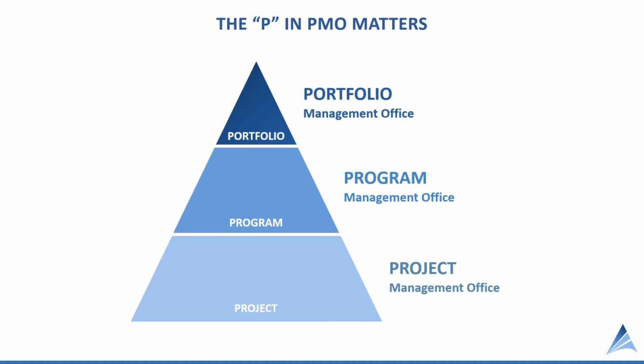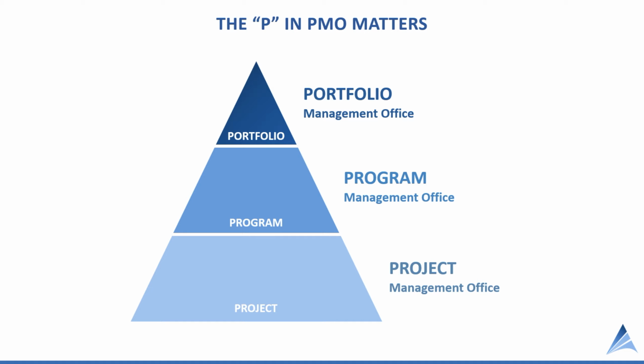And then the third type of PMO is a portfolio management office. This type of PMO is where the portfolio management function and capabilities and responsibility reside separate from a project management office. It's quite common for a project management office to also assume portfolio management responsibilities. But in cases where the two are separated, you may have a different team that's responsible for portfolio management, and this could be considered a portfolio management office.